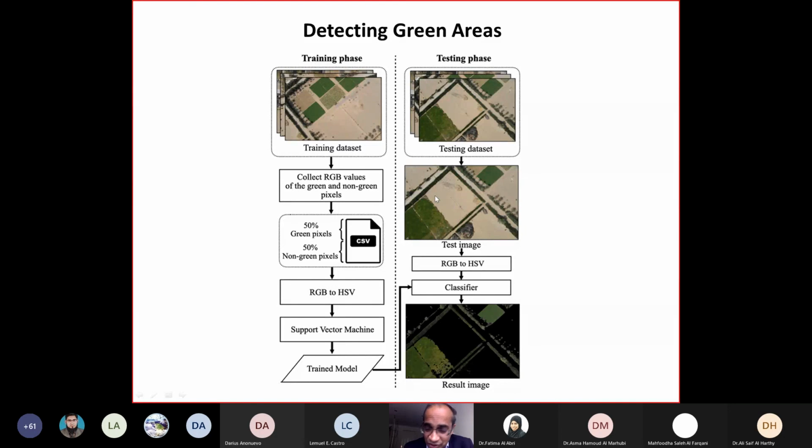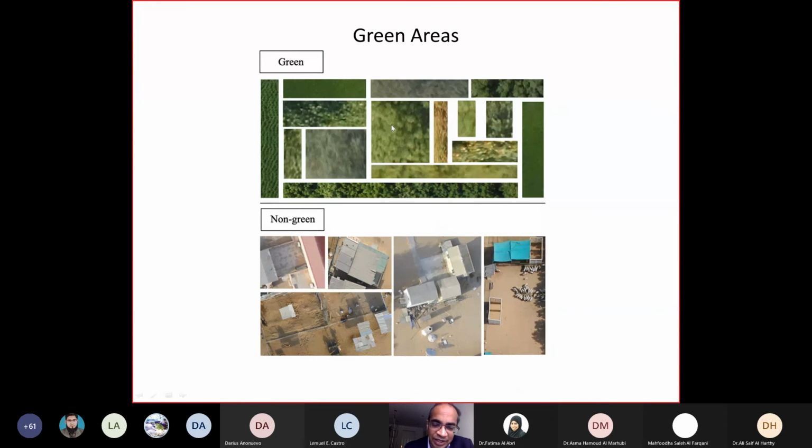So what we have done here is use the HSV color space and a very famous, frequently used classifier called the support vector machine to classify. This is how we did the training. We picked up various examples of green areas, took the pixels from them, converted the RGB values into HSV, and fed the support vector machine. Then we had the negative samples, non-green areas, including shadows as well, and it learned from that. We were very careful in the green areas that we were not working with shadows.